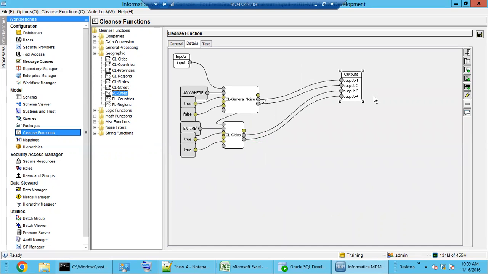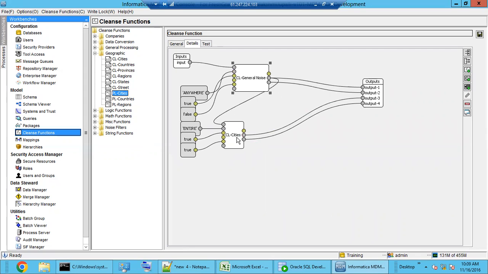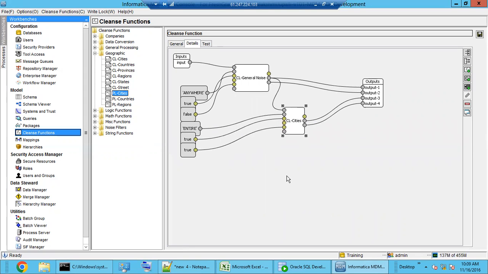And here what it is doing is nesting. It is the same as the mapplet concept in Informatica PowerCenter. A mapplet creates a transformation, and that transformation you can use within another mapping. You can create one mapping, and that mapping will have input and output ports. That mapping you can again reuse within a mapping as a transformation. That is called a mapplet. For understanding that, I can take another example. We understand the function call, right? Function in SQL or in Java or in C, every place. So we create some function.